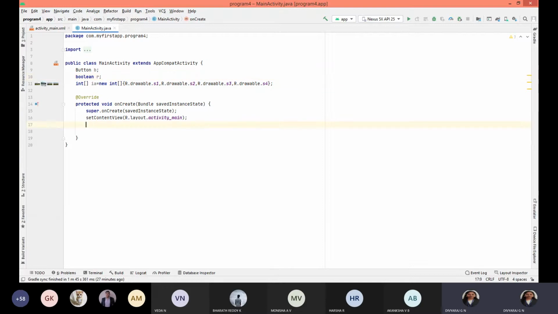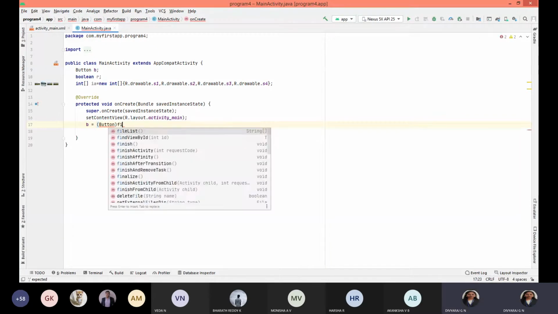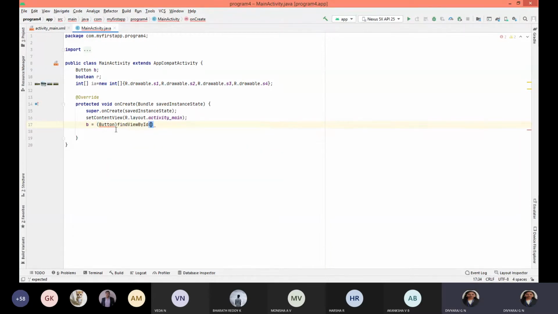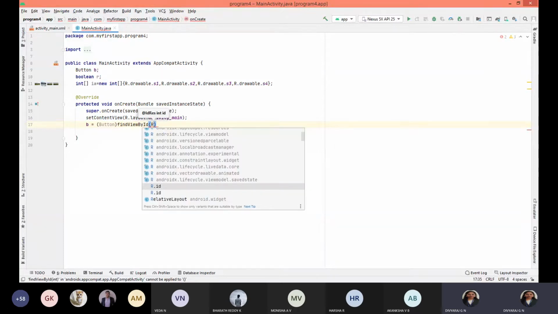So B equals, B is the object we created just now, B is a Button, findViewById, where the button value is present in resources.